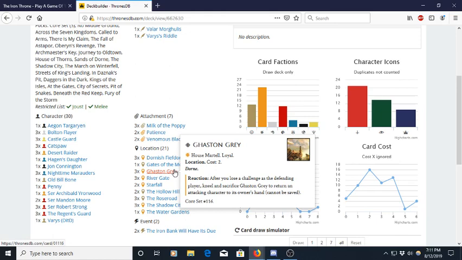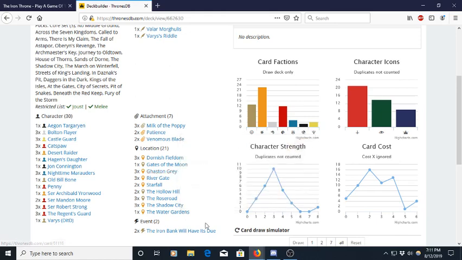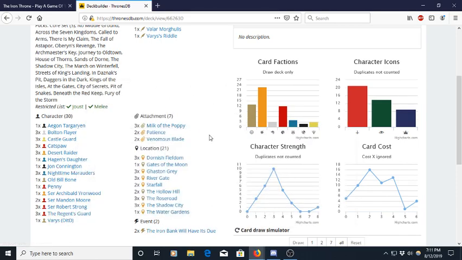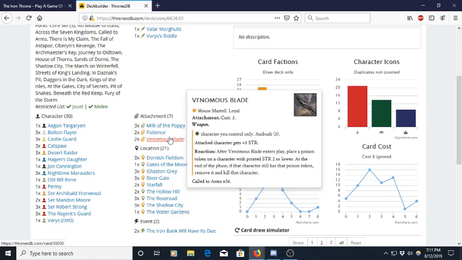You absolutely want to slow down big renowned characters from just killing you really fast so that you can play a longer game and, you know, get your value engine going. So I think the card works pretty well. And the Iron Bank, always good in these Kingdom of Shadows decks. The Milks, the Venomous Blades.